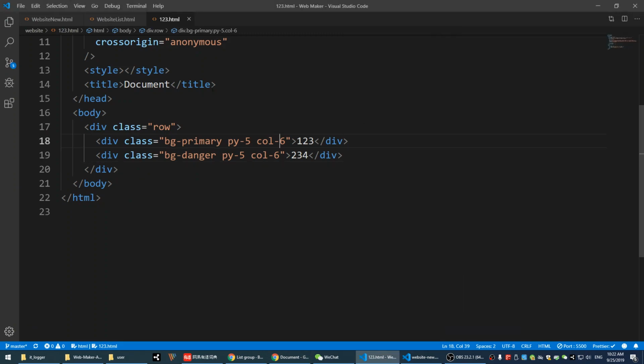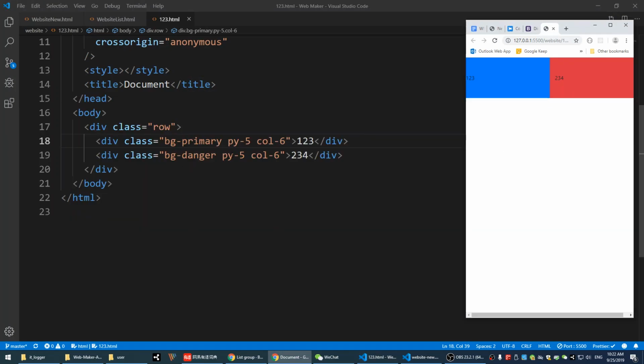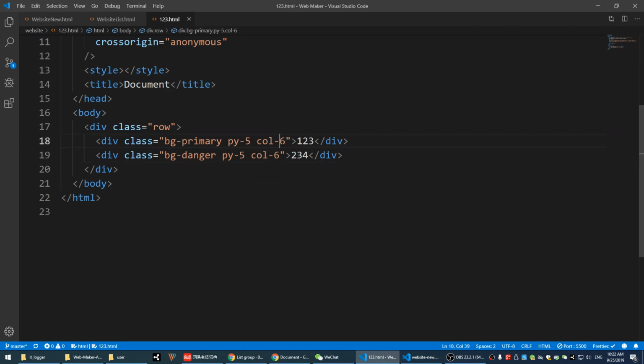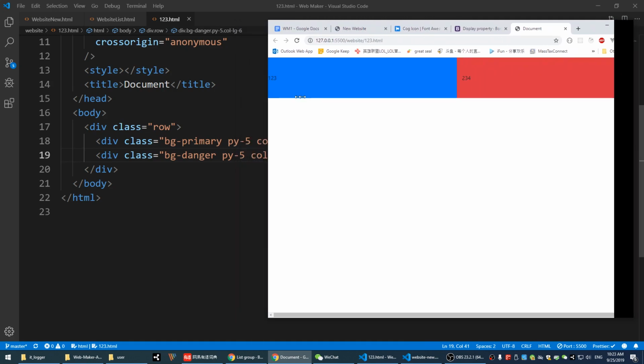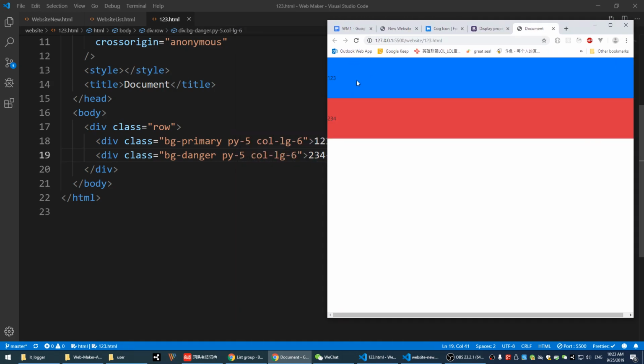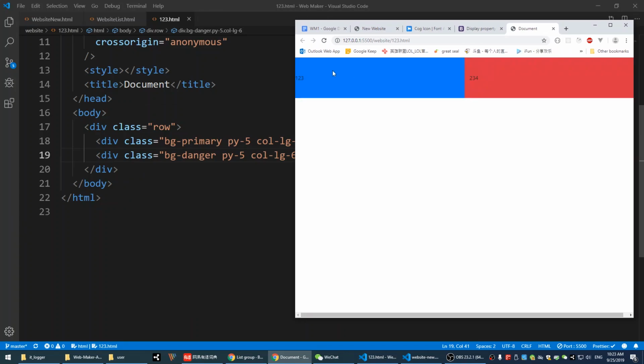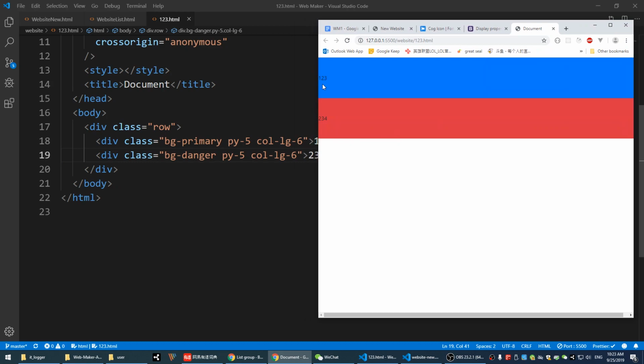So, in the example we have for the navbar, we said when the screen is smaller than large screen, I want it to be stacked. I don't want it to be separated into columns. And also, I want to hide the first one, the screen 1, 2, 3. I want to hide it, and also I want it to be stacked.